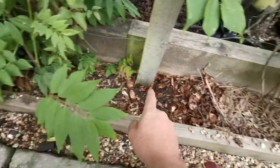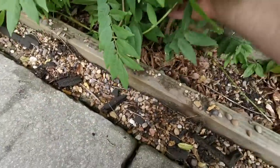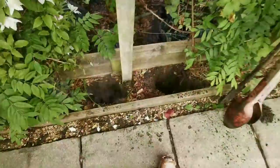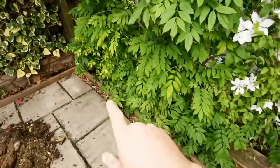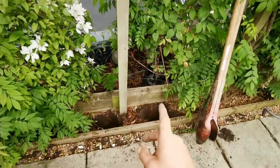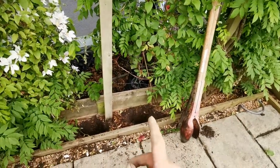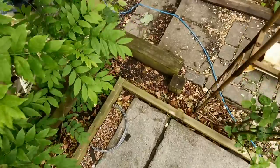Anyway, I've got to try and get two posts in here. I've got roots there, bits and boots there somewhere, so this post might come out. It's got vine wrapped around it though. Right, so those two are dug. That one is roughly in the middle, so that's going to be the middle support for this one. That one is going to take this over here. I'd prefer those to be the other way around, but that's too far over there to be the support for the middle of this. Anyway, I've got this to deal with.